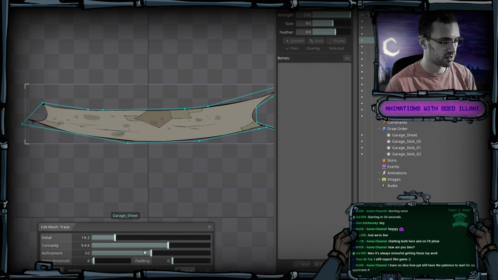You think this will have any uses for characters as well? Absolutely. It will save time. You can fix stuff, like refinement. Buck's scarf could have just been traced automatically? That's what you mean? Yeah, basically. But no, it's a good start. Alpha threshold. Padding?